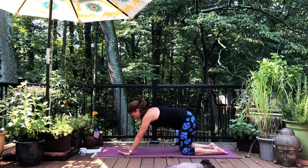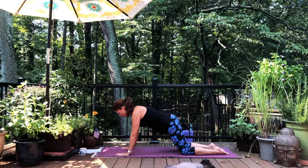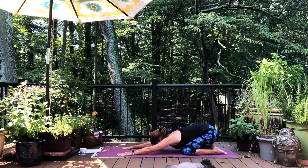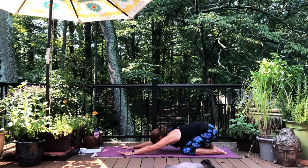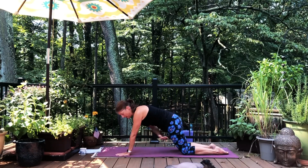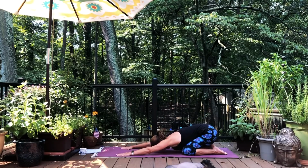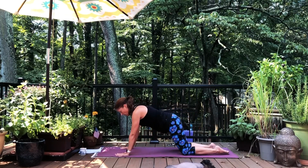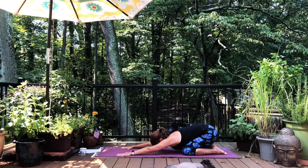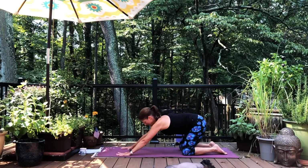And if you're confused as to what extension and flexion are, flexion is when, notice the hips. So as you're shifting back, your belly is becoming closer to those thighs. That is flexion. Then when you come back up, you're creating space between the chest and the thighs. Extension. Exhale back. Inhale up. And like I said, the words that I'm throwing out, you do not need to remember. It's simply just to give you a better understanding of your body and why we do the things we do in class.